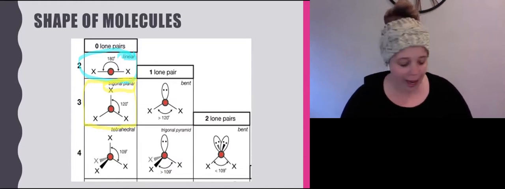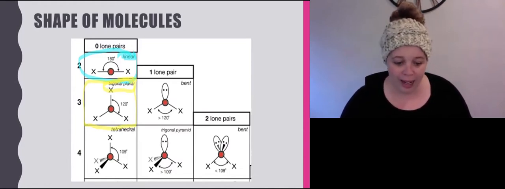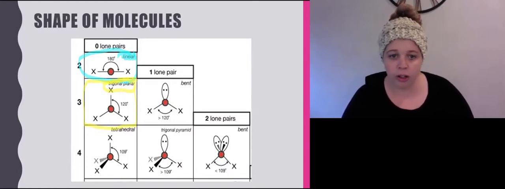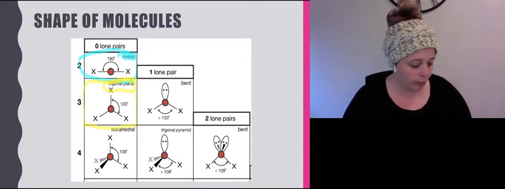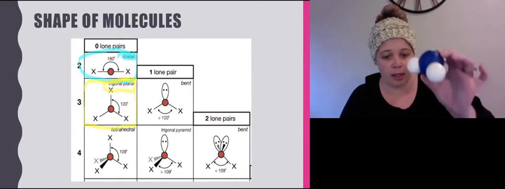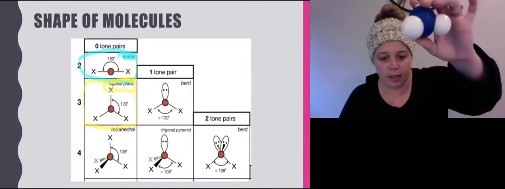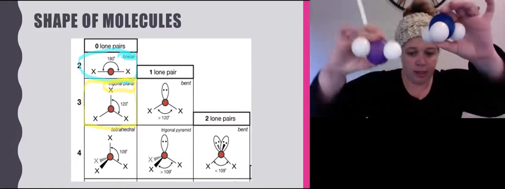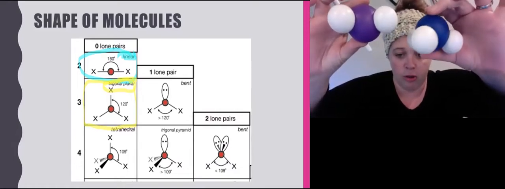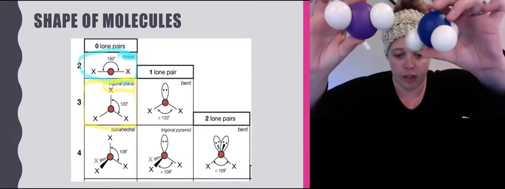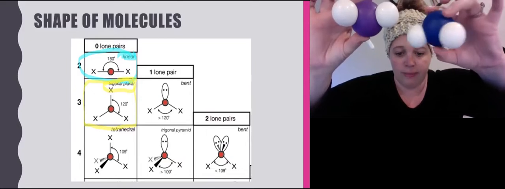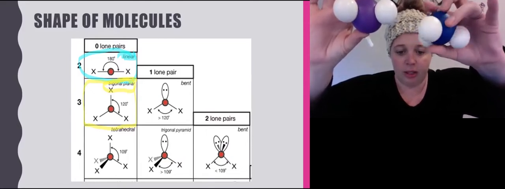Now, what would happen if that lone pair existed? If you've got a lone pair there, what you're going to end up with is something that looks a bit like this. Can you see how this is different to this one? It's a bit of a subtle difference. But can you see how all of the hydrogens in this molecule down here are all kind of down the bottom? All of those hydrogens are down the bottom.